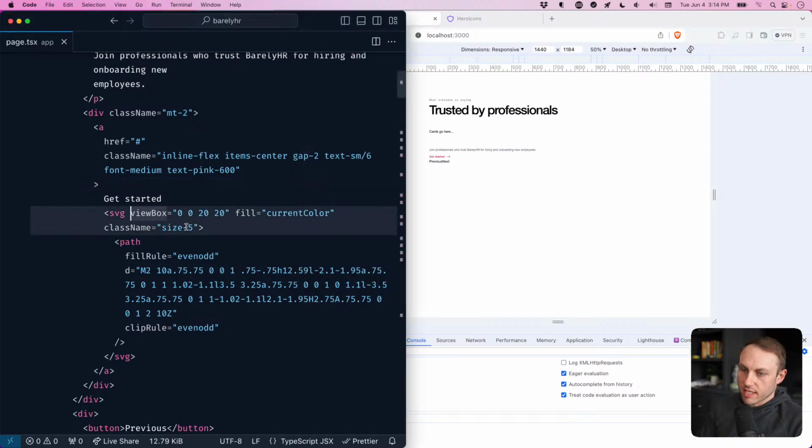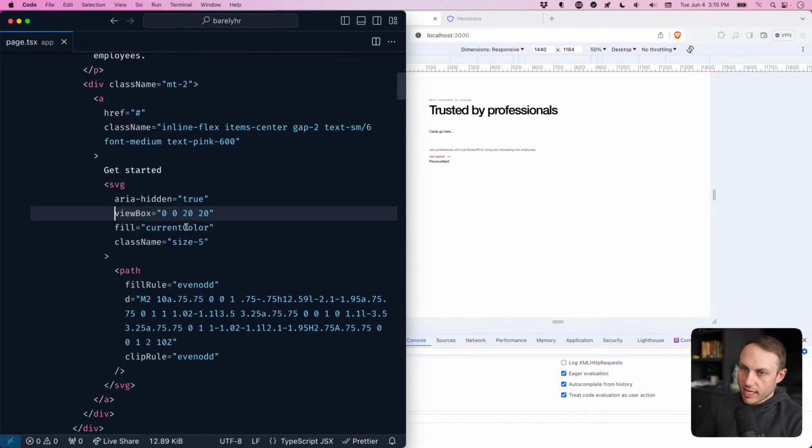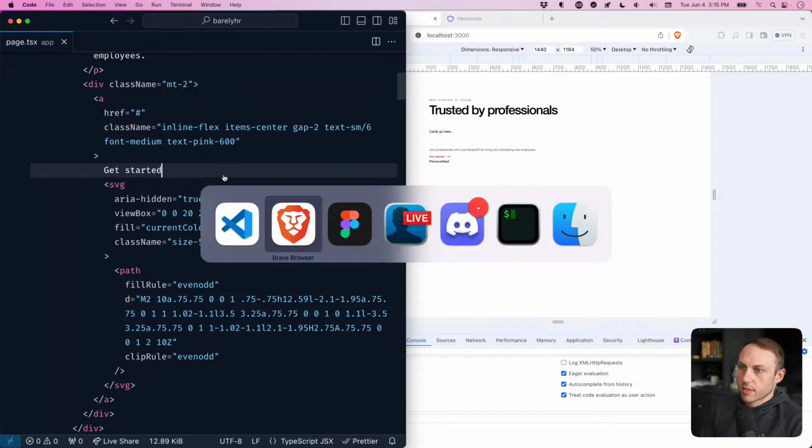So like in the case of this SVG, for example, I would mark this as ARIA hidden. It won't actually get read out or anything. Little trick is if you were going to use like this little HTML entity, I always end up wrapping that in a span with ARIA hidden on it, because otherwise screen readers will literally read out like get started right arrow, which is just not really useful to anyone.